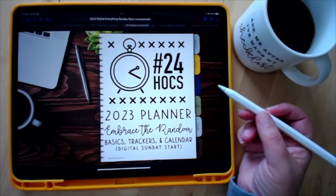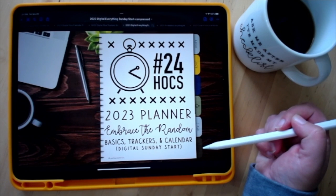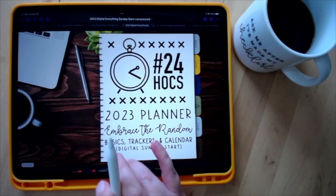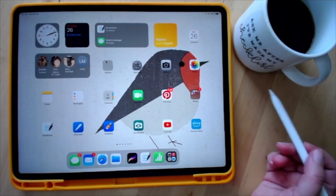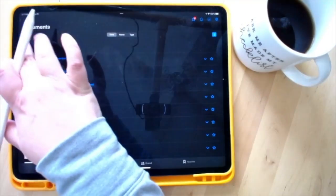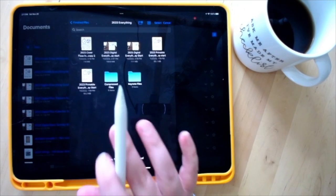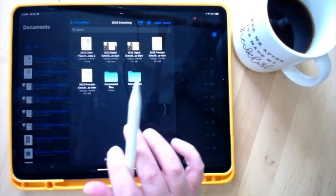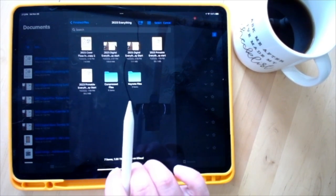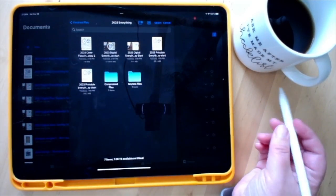With the digital version there's the ability to add links, which is what all the little dividers and navigation elements are. I'm using GoodNotes — I'll show you how to import. Make sure you have the app downloaded, open it, hit New, hit Import, and then add whatever file you've purchased. I actually use this for all my patterns I'm stitching from now. Just click what you want to add and it will import it for you.